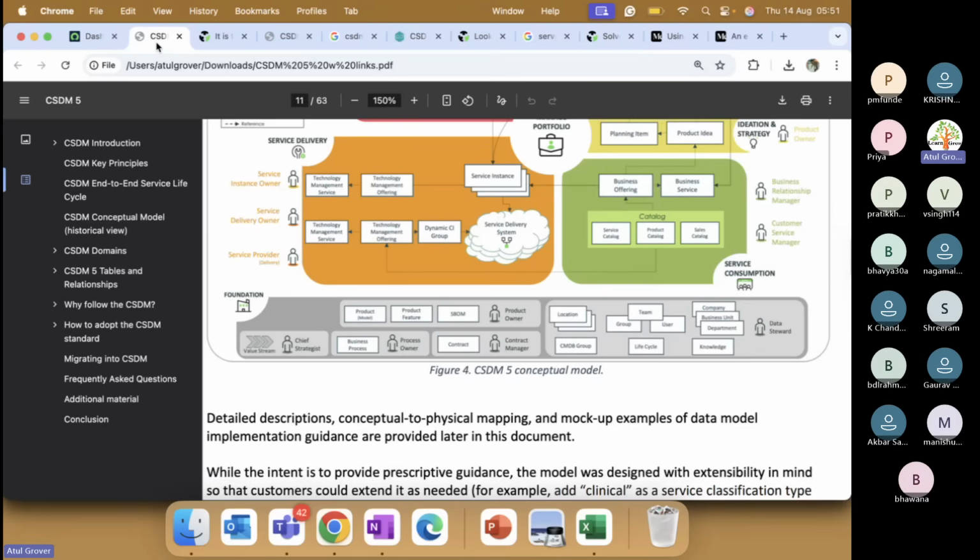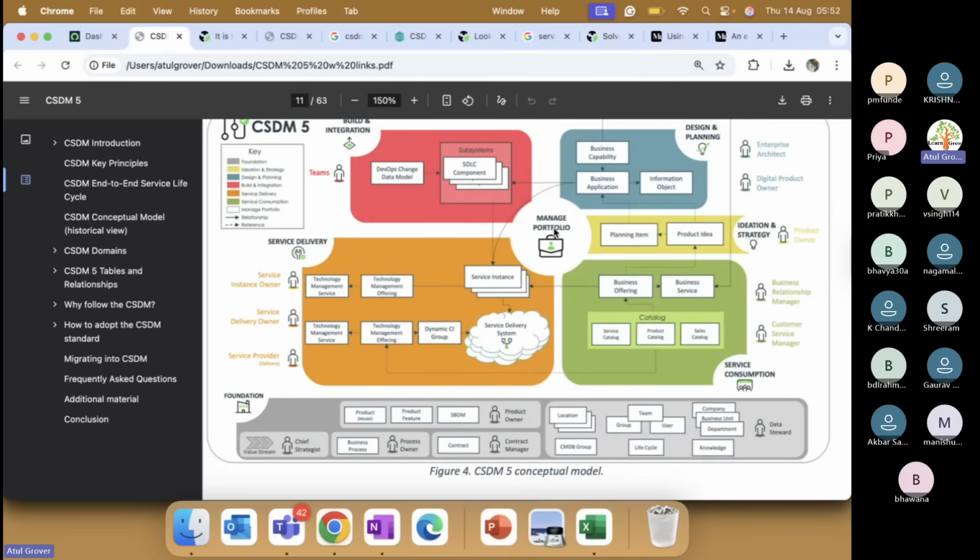Because ultimately, if you see one thing here, portfolio, this is where the whole game starts. That is common for everybody, for every domain. What is my portfolio? What is your portfolio? What you can provide to your customers is your portfolio. That is what is important. Someone might say, oh, my company portfolio is very big.